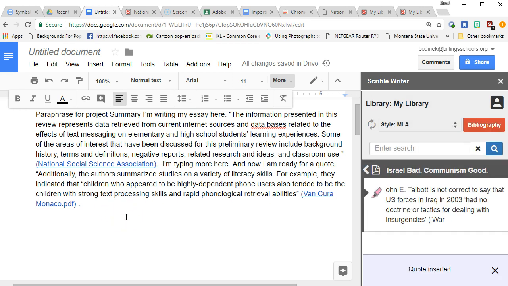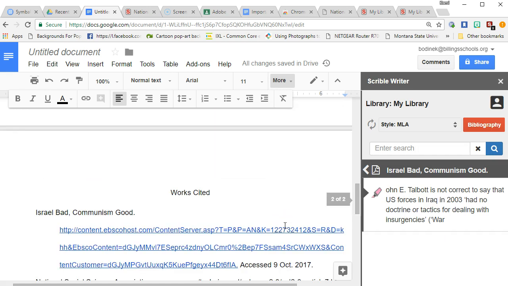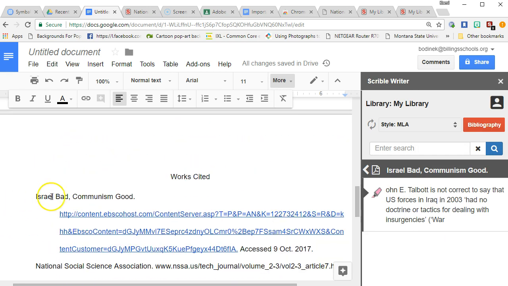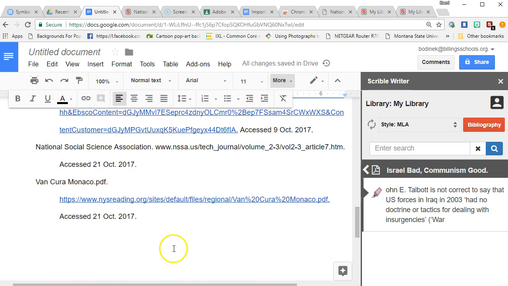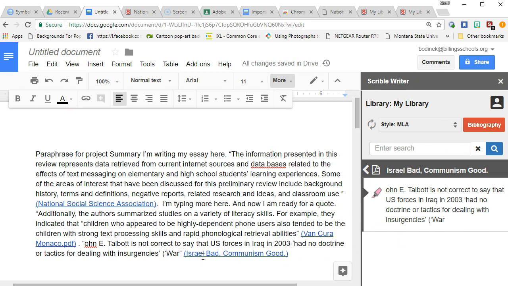It'll insert my quote. It'll insert my citation. And if you go down, you'll see it actually even put it in alphabetical order. So it didn't even put it at the end of this. So it does the citation exactly how it is that you want it done. So that's the way you can use Scribble Writer to help you when you are taking notes.